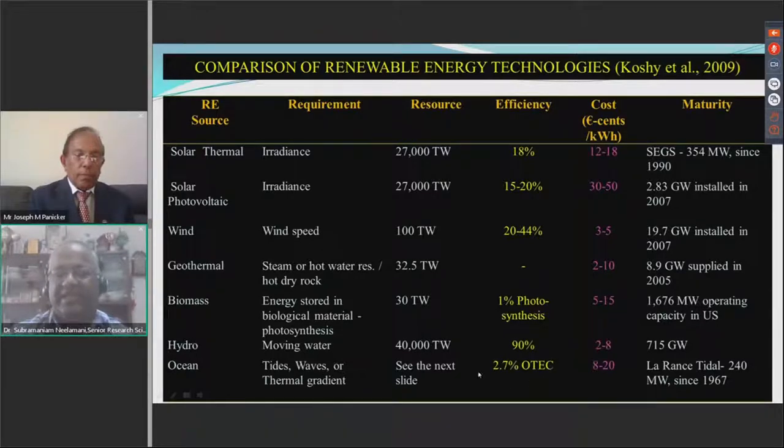The reason is, most of the energy you produce in OTEC, you have to spend on the power plant itself for pushing the fluid, for compressing the fluid. So you have to use a lot of the power produced in OTEC, and only very little power is finally available to the grid. So one focus is on efficiency improvement. How we have to do it? We have to focus on this.